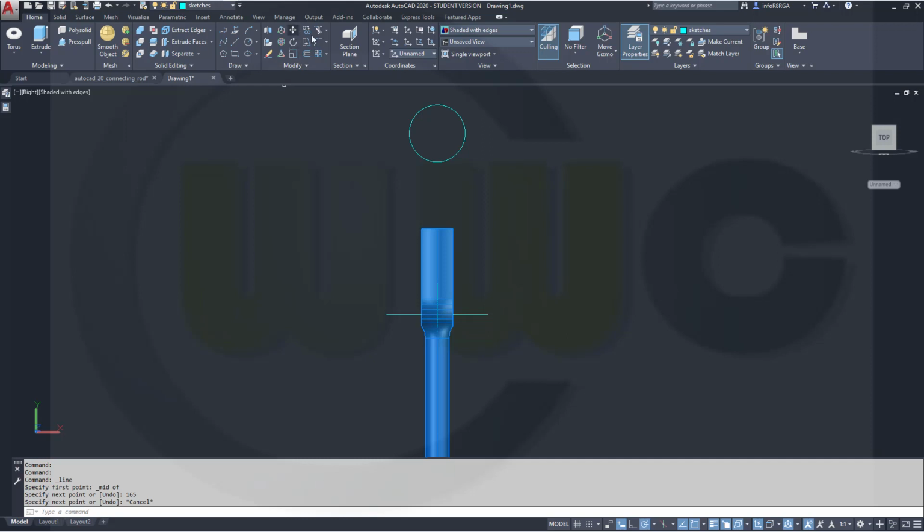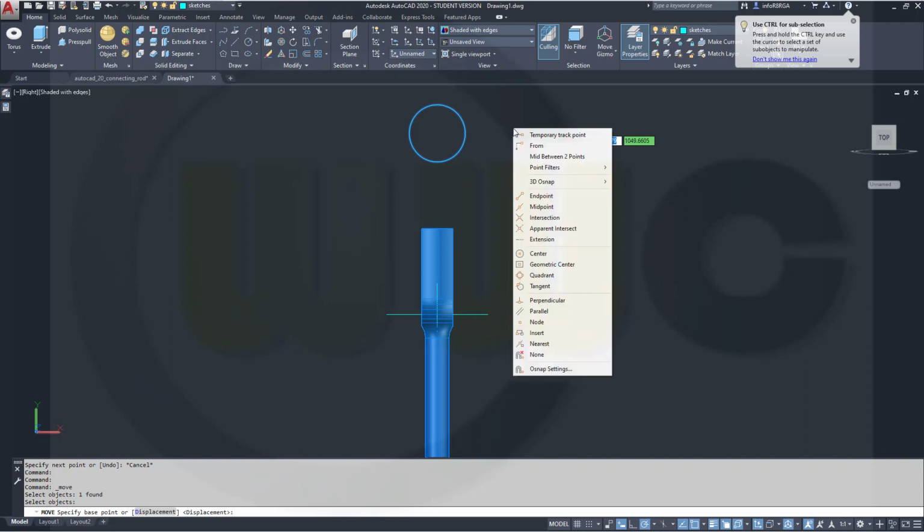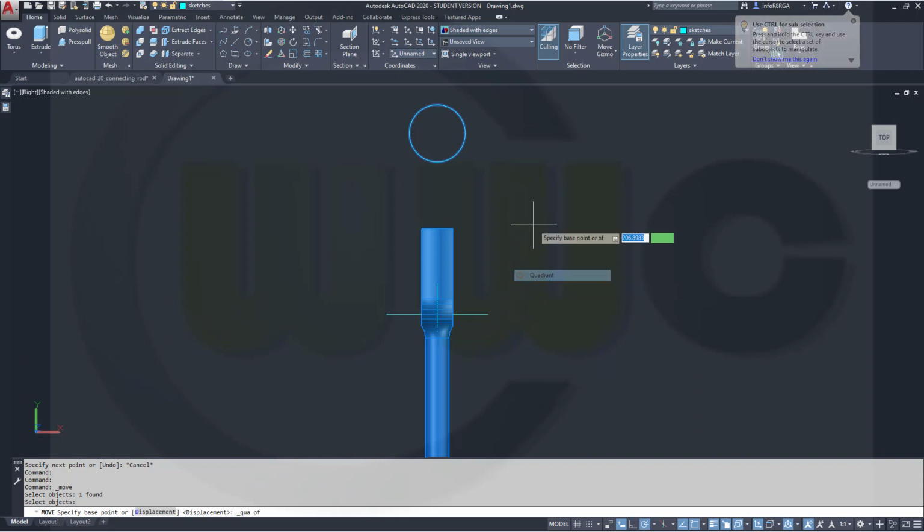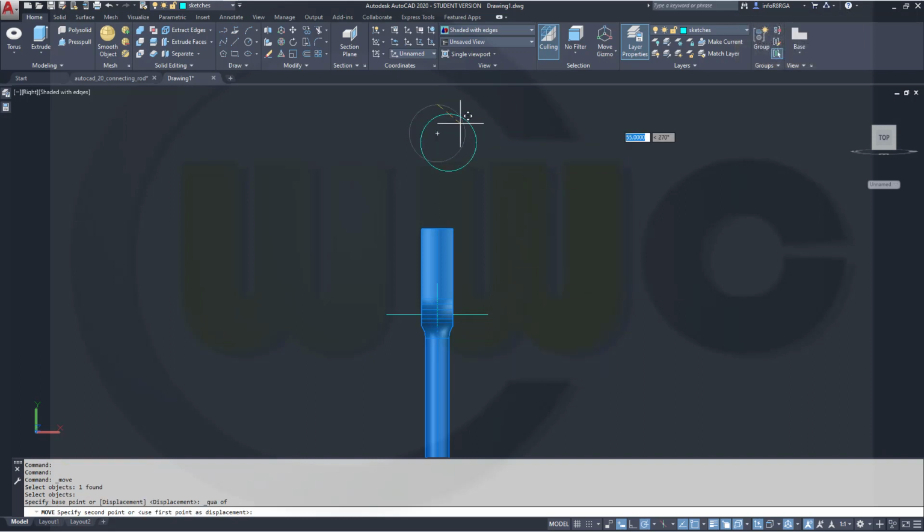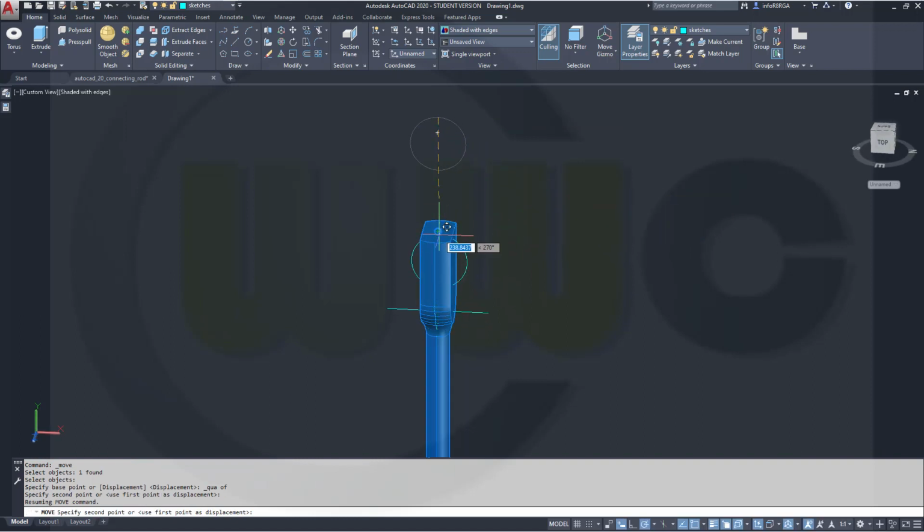So let's go to move command, select this one, right click, go for the quadrant as space point, and move it to that point. And I would not have needed that here.